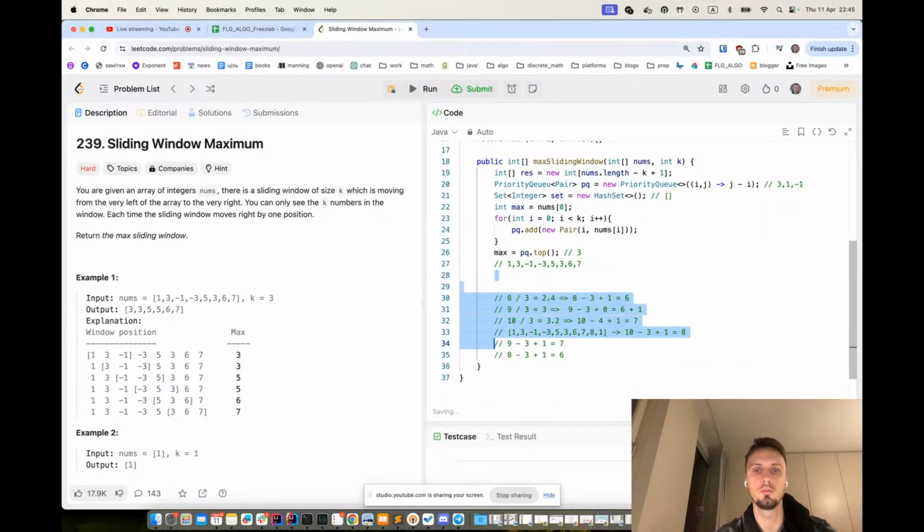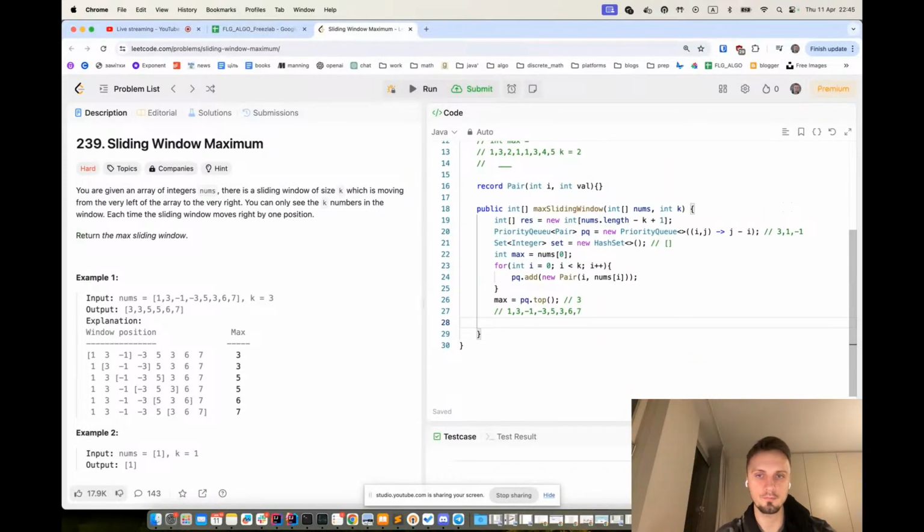So what do we need to do next? Next, we should go one by one through our array and iterate through it. So how do we start?